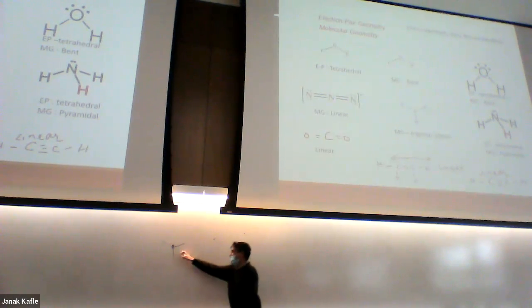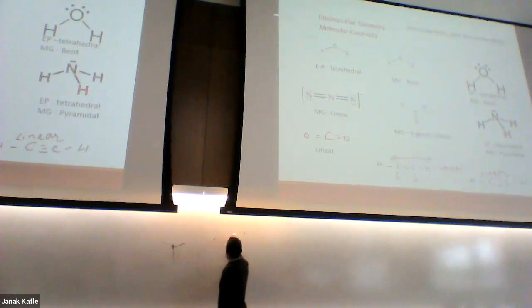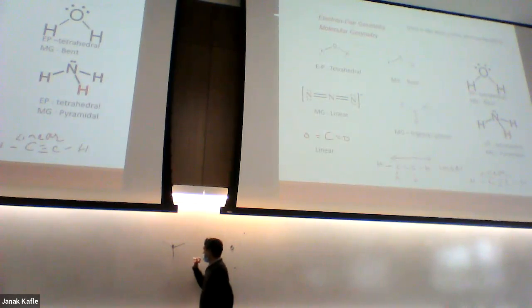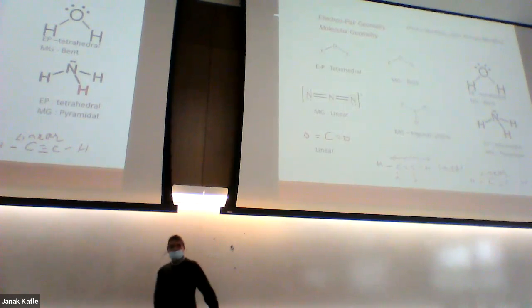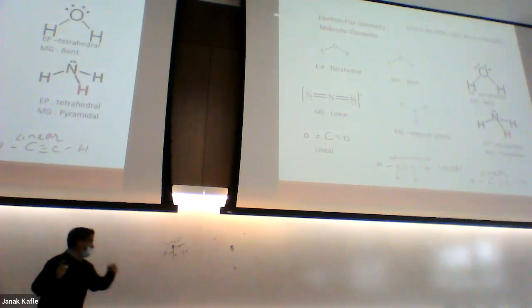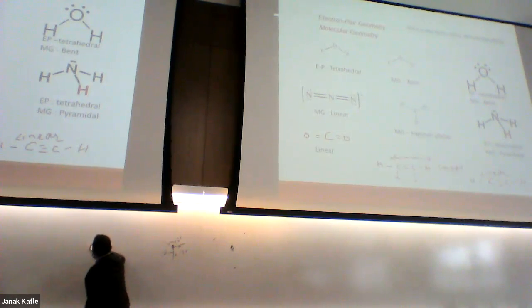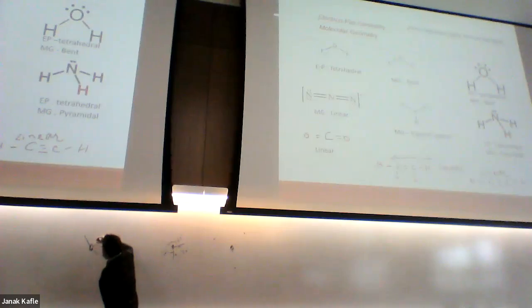So if you see something like this, the central atom is surrounded by 3 pairs of electrons, 1, 2, 3 pairs. The most stable structure of this one has a 120 degree bond angle, 120 degree bond angle, 120 degree bond angle. Everybody got that? So this is the most stable. Yesterday I told you, if the central atom like carbon is surrounded by 4 pairs, the most stable bond angle is 109.5 degrees.